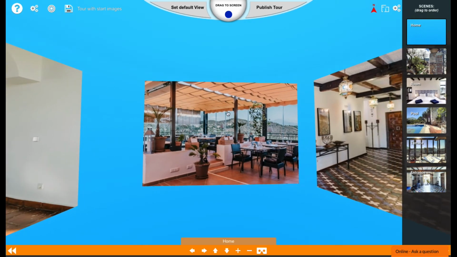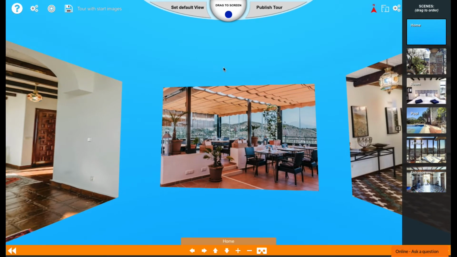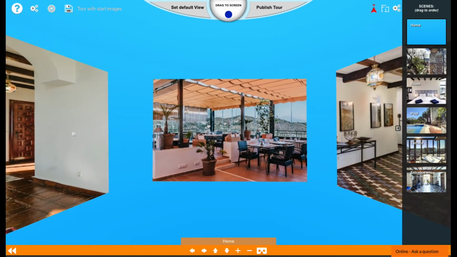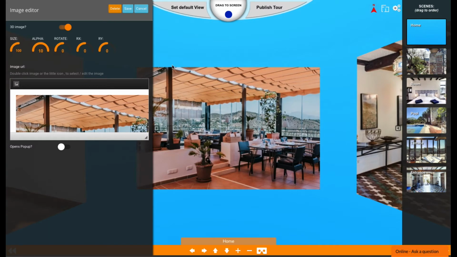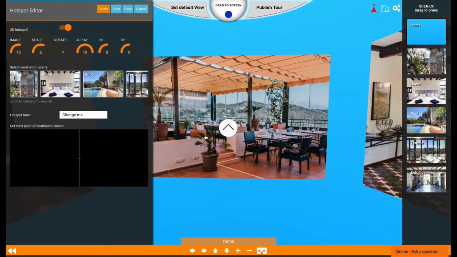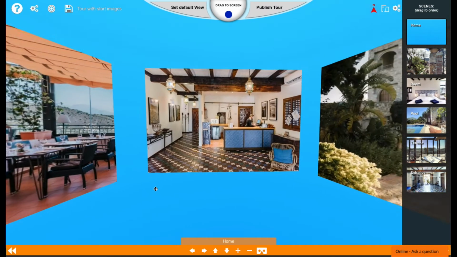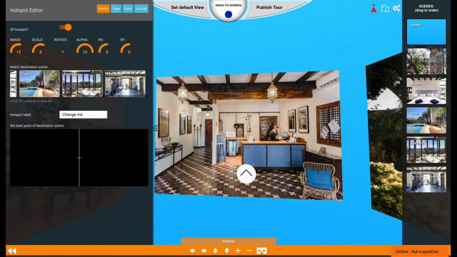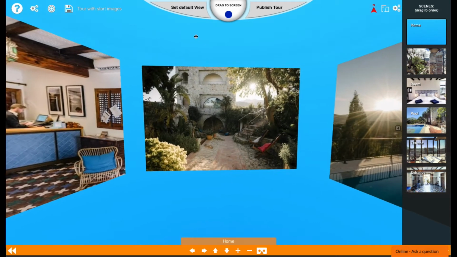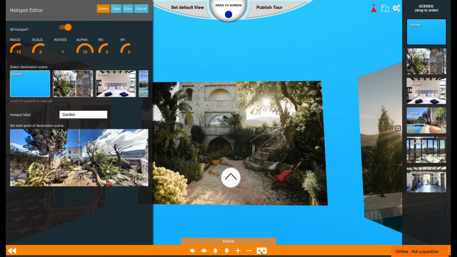And let's do the next one. Put the image correct if it's not correct yet. This one needed a bit more space. There we go. And put the hotspot. I'm just going to speed this up a little bit because it's all the same for all these images. So there we go. Put the hotspot, choose the destination image, click save. And the last one: hotspot, destination image, and save. So once we've done all this, that looks nice.